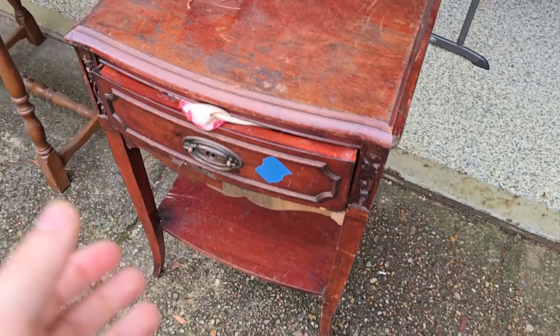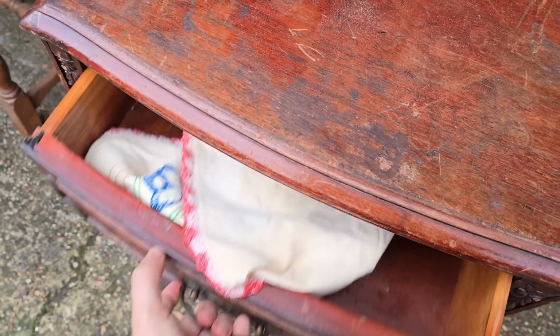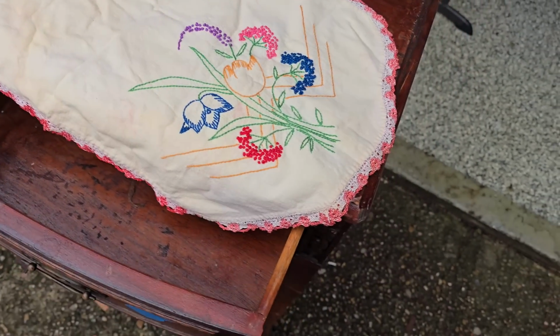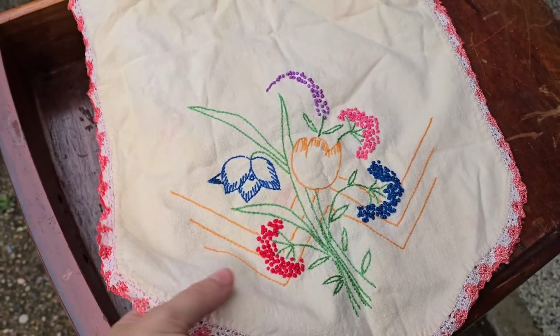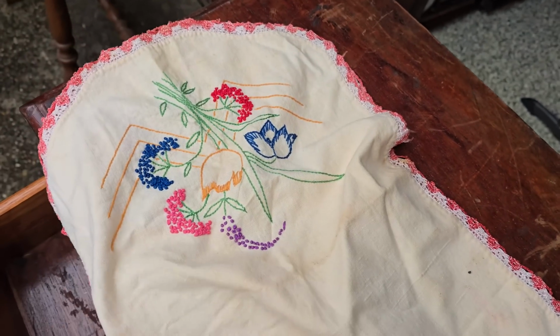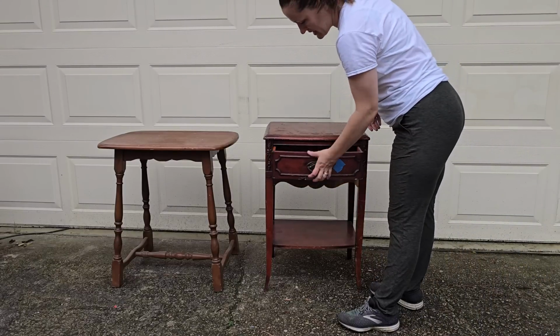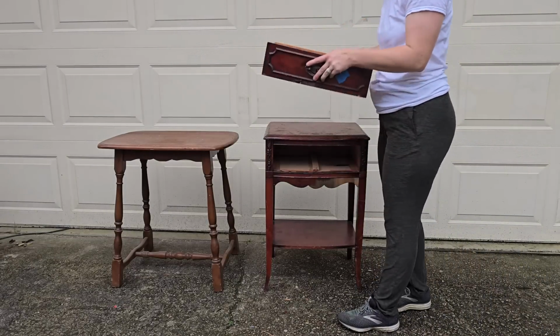That drawer was really swollen as well, and that's not something that I can repair with the skills that I have. I also found this cute little tablecloth inside there, so maybe I'll clean this up in a future video and see if we can kind of restore its beauty. It did have quite a bit of stains on it. But let's get this drawer taken out of here.